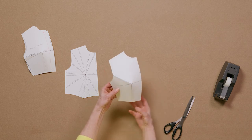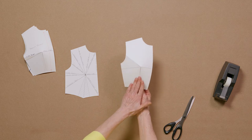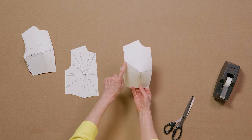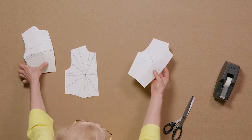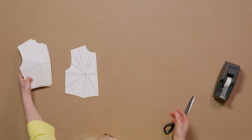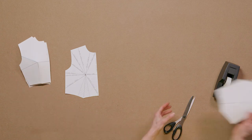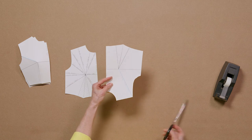So now our style line, instead of being right here, this line would of course disappear entirely. The seam would be here, the dart. Again, same shape, right? Same shape. So we're going to stack these up. Next, we have the shoulder tip. This reminds me of the 70s.